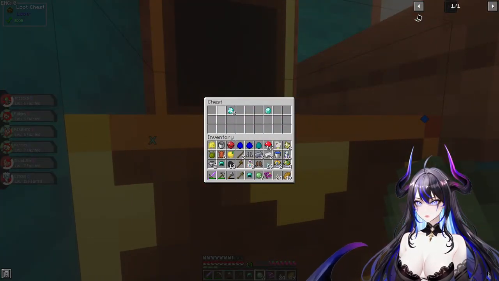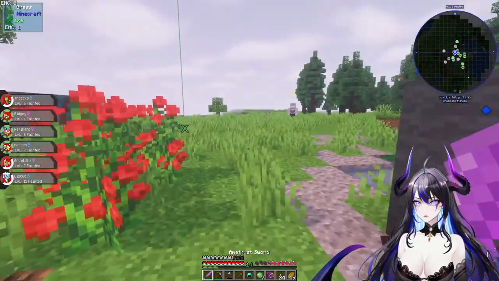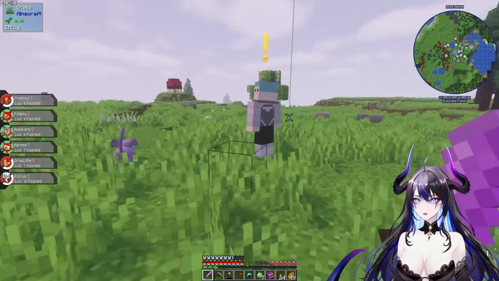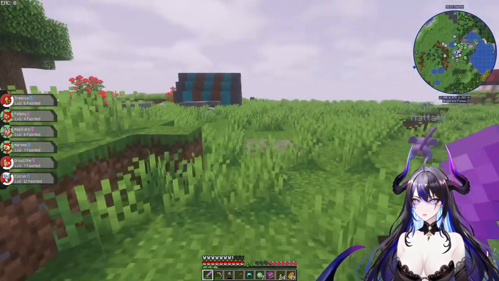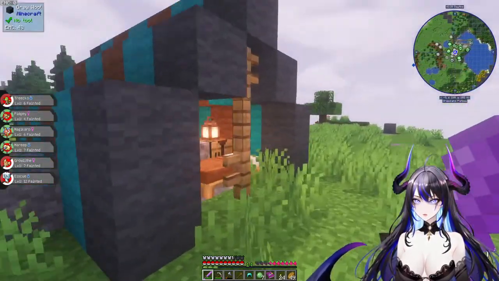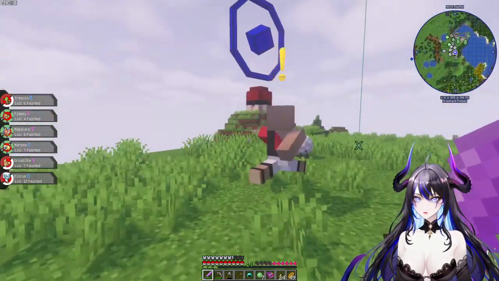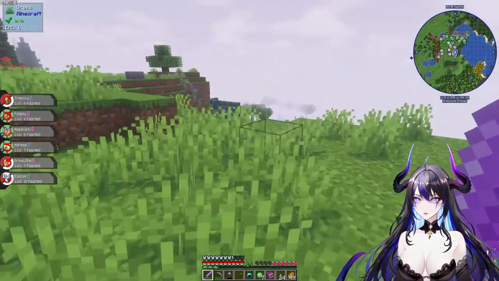Darn. Ooh, there's diamonds in this chest. Give me those. Oh, this guy's got a quest. Well, there's a couple guys with quests out here. He's running away from me. Come here. What do you want? Can you visit the Nether? Sure. Oh, that's a Wooloo. I was like, oh, it's a Jigglypuff. Wait, dude, stop running. What do you want? Can you find the legendary stronghold and tell me about it? Sure.